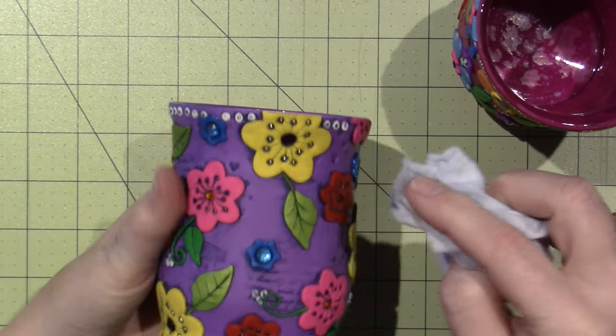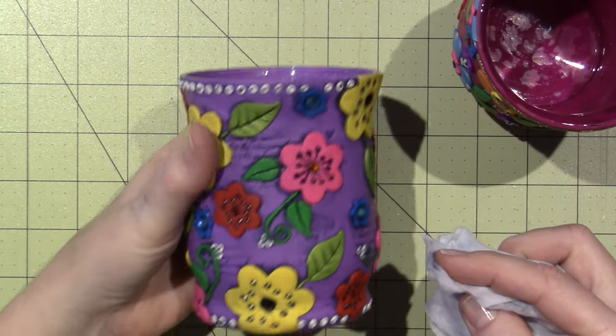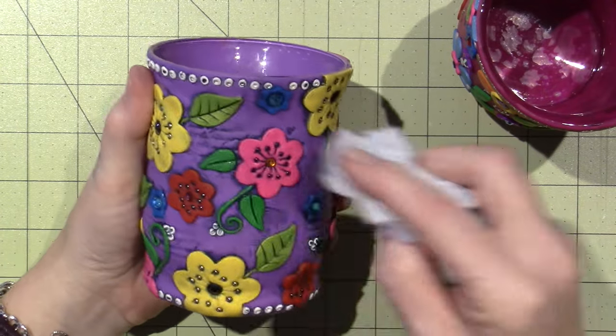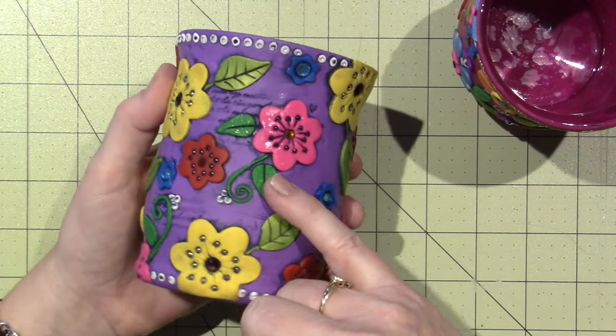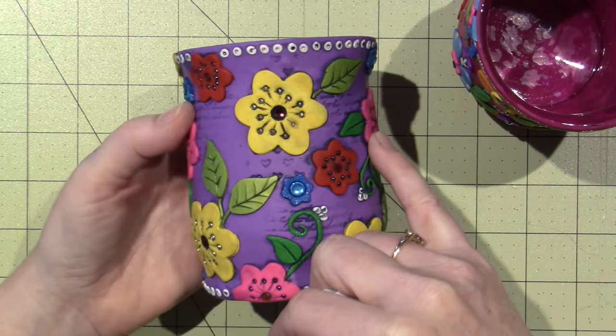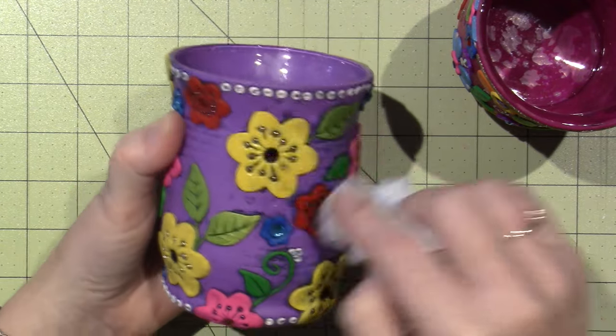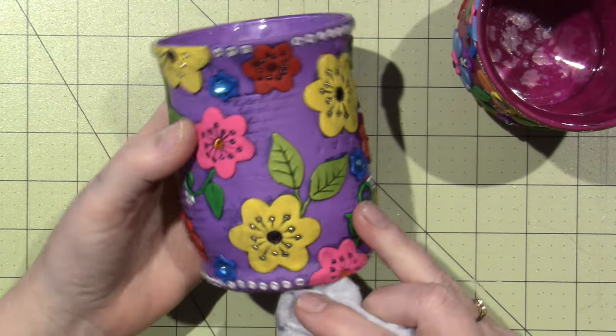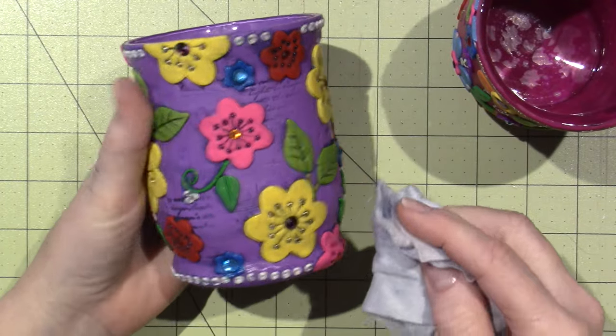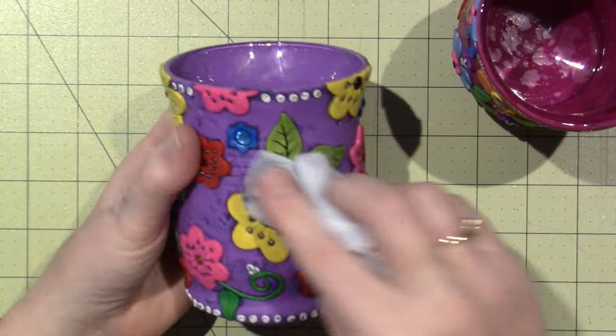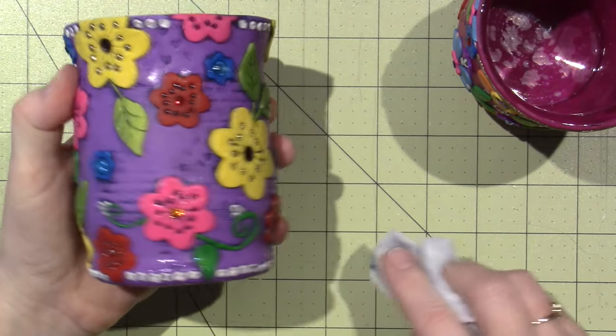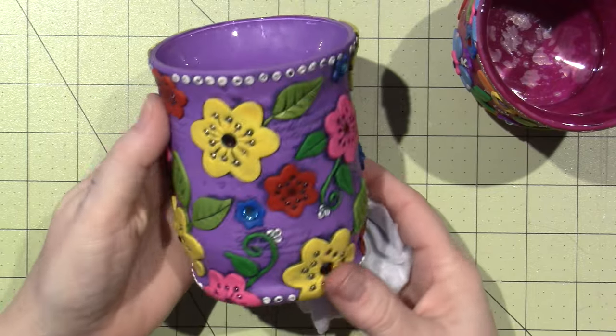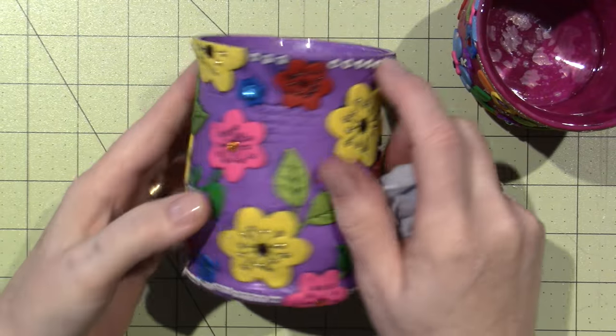This is just a baby wipe, but I like it. I think it turned out, see all the nooks and crannies. It can stay up against the flower there. I just want to see if I can get the dinginess off the flower without taking it out of the nooks and crannies. I think we did.